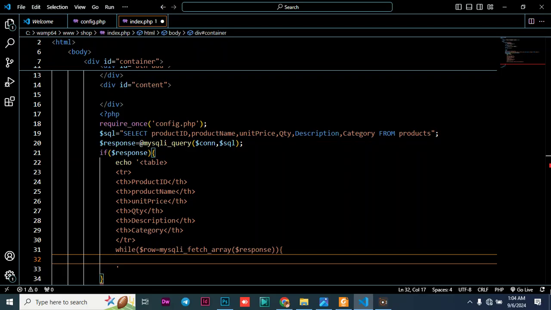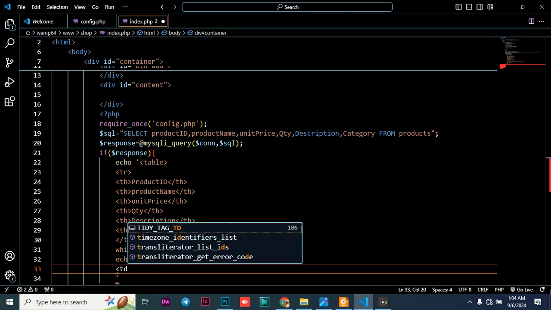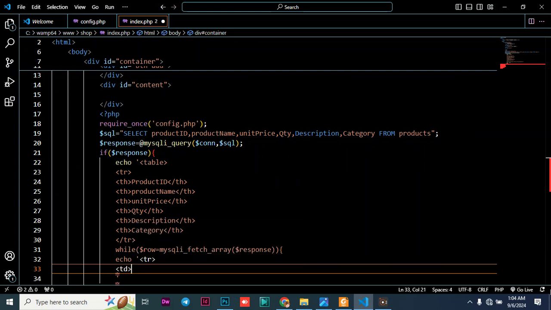So we are going to say echo, then you open the single quotes, and then you are going to have the table row. Now in this table row we are going to have the table data. So we are going to say table data. This table data, you have the single quotes.